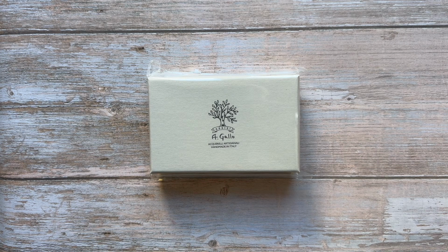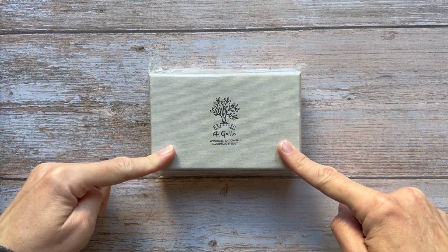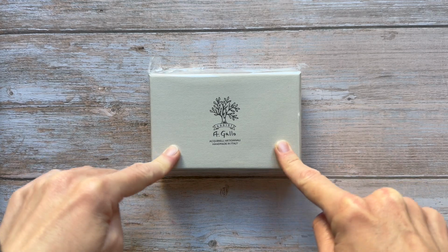So I set myself a challenge of going on the Gallo site, which was extremely hard because all of the colours they have are just beautiful. And I said 12 colours, do it. I'm not going to tell you how long it took me to decide because it was a process that went on over several days, eliminating, putting them back. But in the end, I did it. This here is an empty palette, so we'll fill it in once I've unwrapped the colours that I bought.